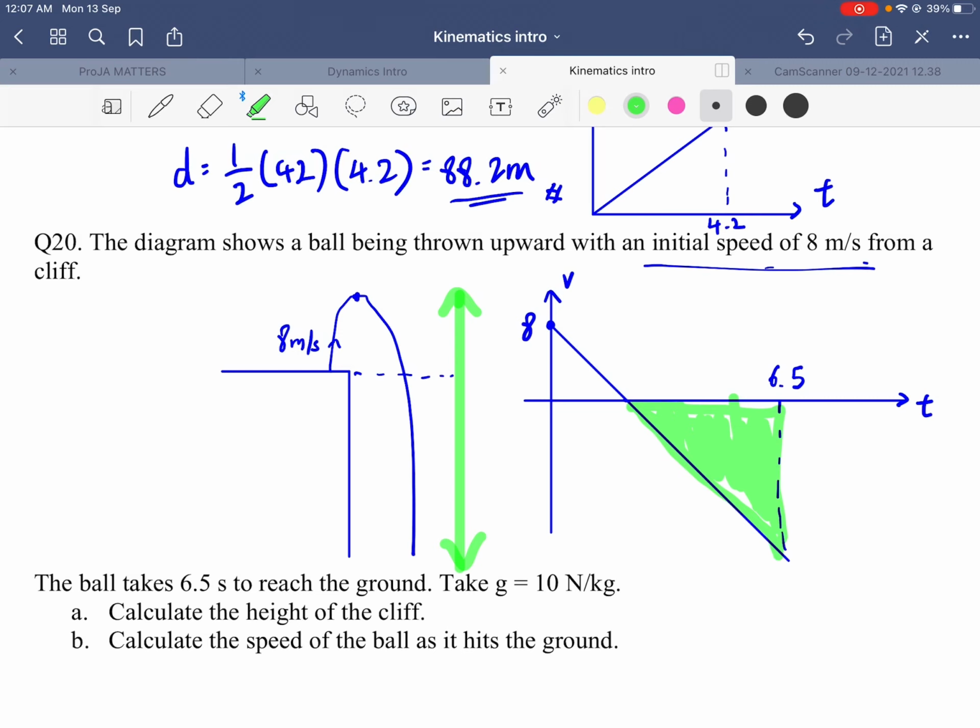But are we looking for this height? No, we are not. We are looking for the height of the cliff, so we need this. So somehow we need to cancel out this yellow excess. So what we are looking for is actually the pink area, which looks something like this. Basically, this green area has to cancel out this other green area in the graph, so that like it went above the cliff, it also has to go back past its starting point.